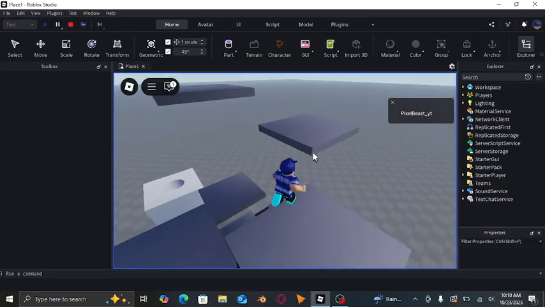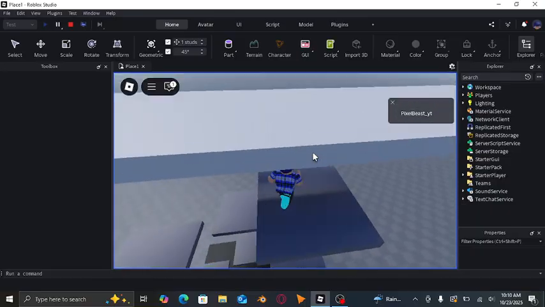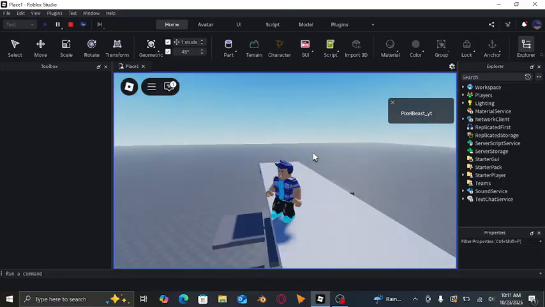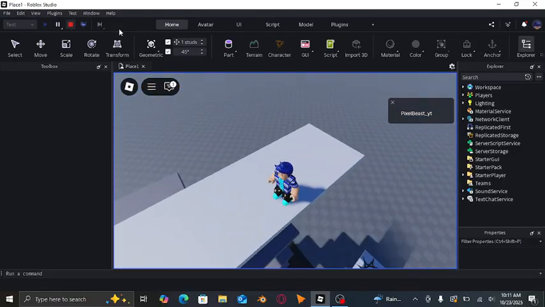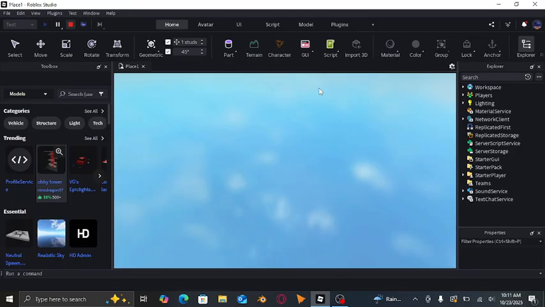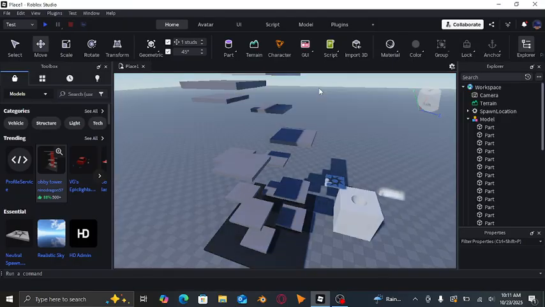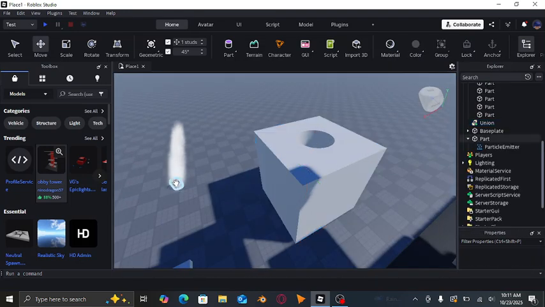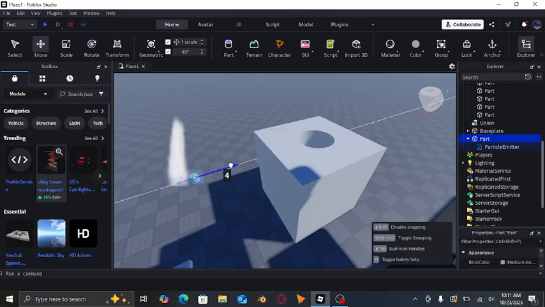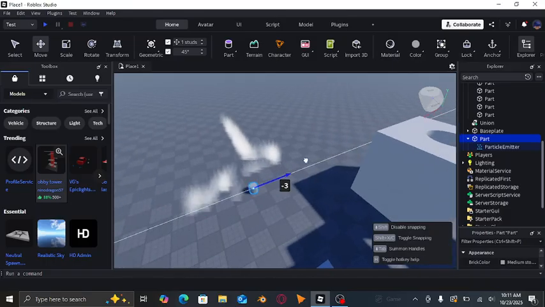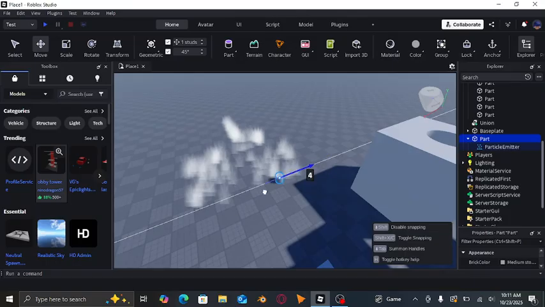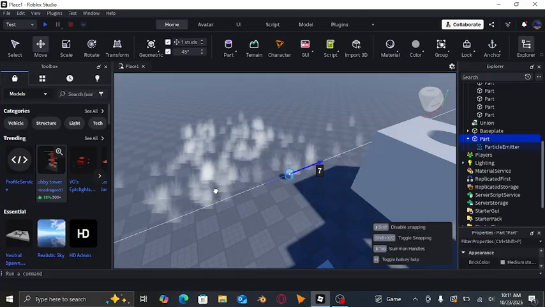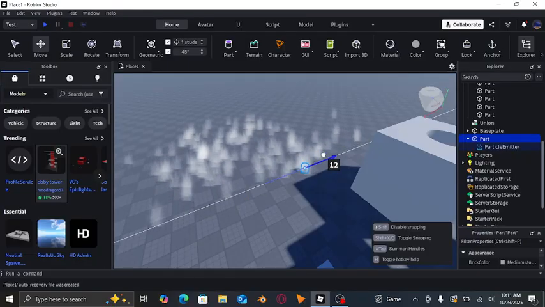In my opinion, it actually makes it a little bit easier to do these obby things without it. And as you saw, I don't know if you actually quite saw it, but this was big, and this still had that particle emitter. Now you can move this, and you'll have live feed on the smoke. So you move it wherever you want. You don't have to worry about making the particle stuff.